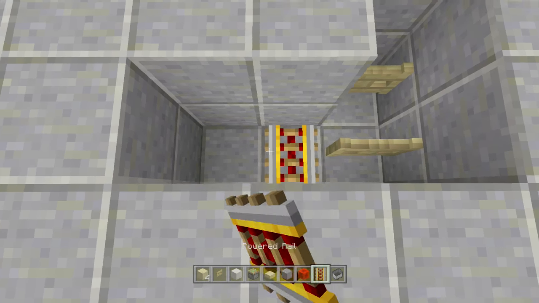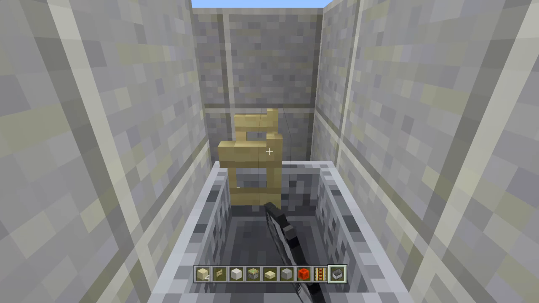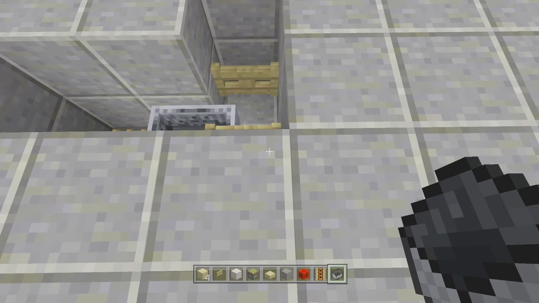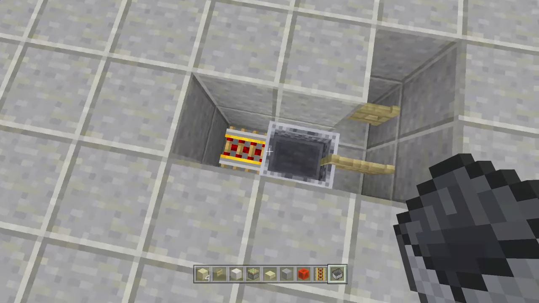So go ahead and place down 2 power rails right here, 1, 2, take out a minecart and place a minecart off this one. Open up your fence gate and push it a little bit inside of it, and then go ahead and close it. So now when someone falls down inside of it like this, boop, they'll fall down, hit the minecart, and the minecart will get pushed over, activating the trap.